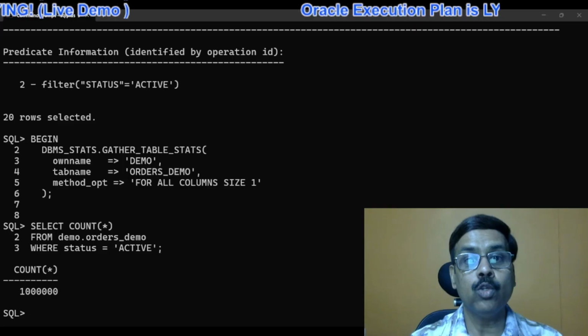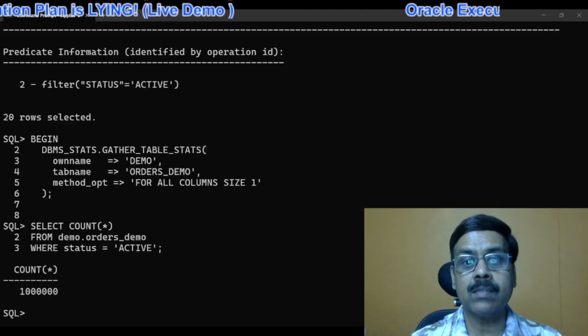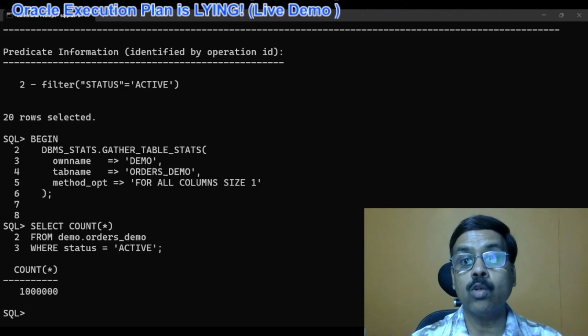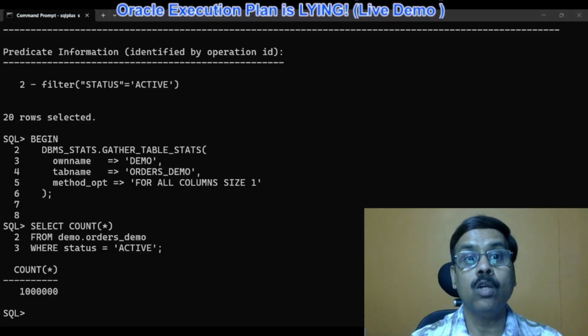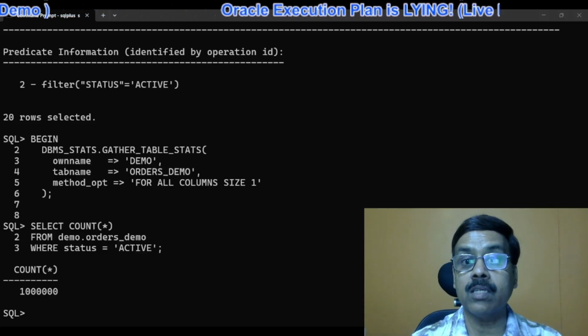Next, you run dbms_xplan.display_cursor to see the actual execution statistics.